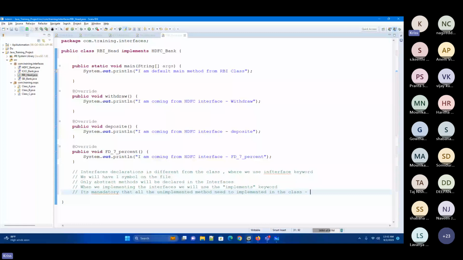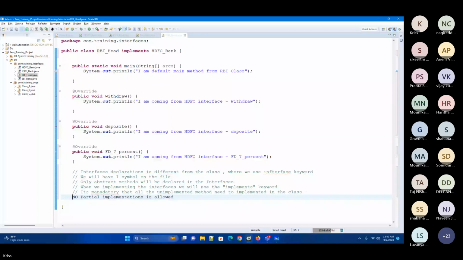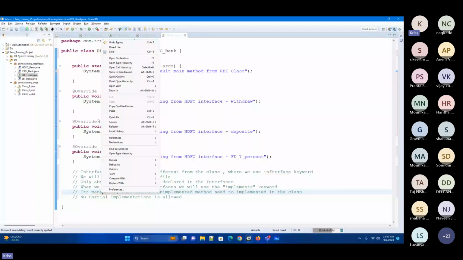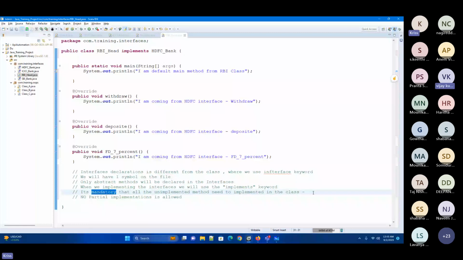Same way, no partial implementation is allowed. Always remember, this is very, very important. If I have 3 unimplemented methods in an interface, when you are implementing it, all the 3 methods you need to implement. If I have 100 methods, we have to implement 100. That's it.